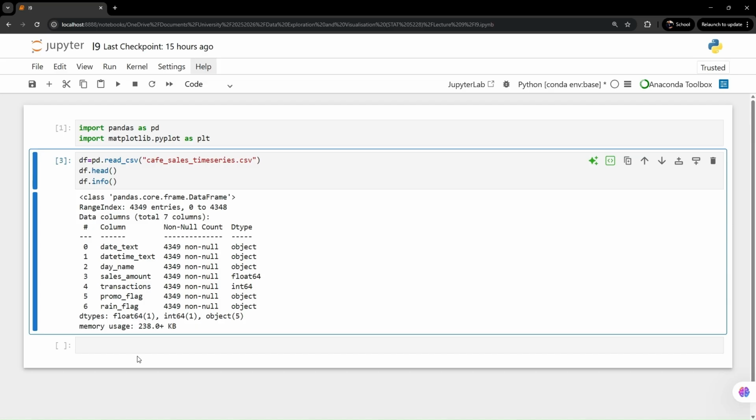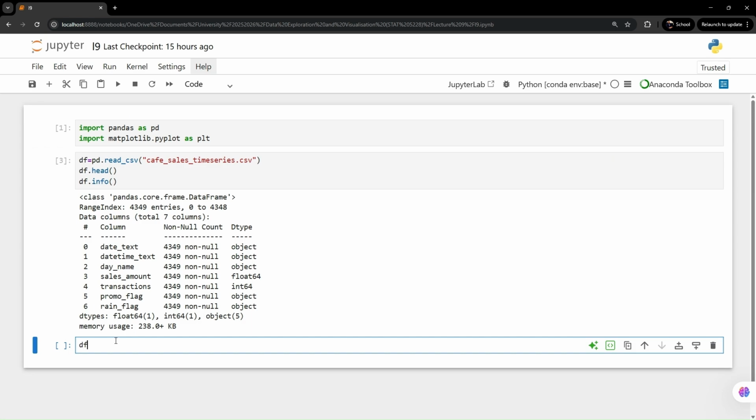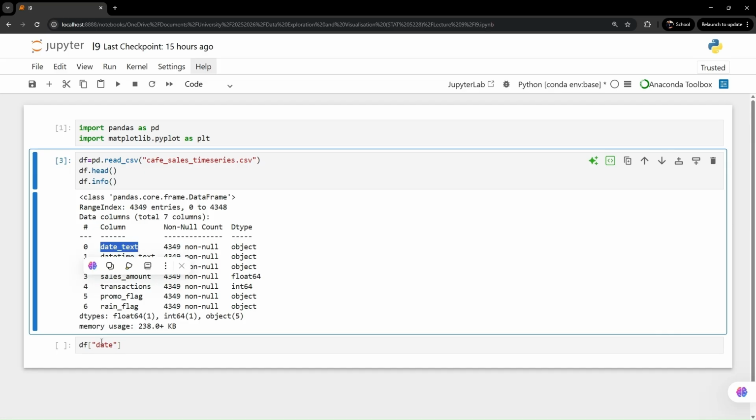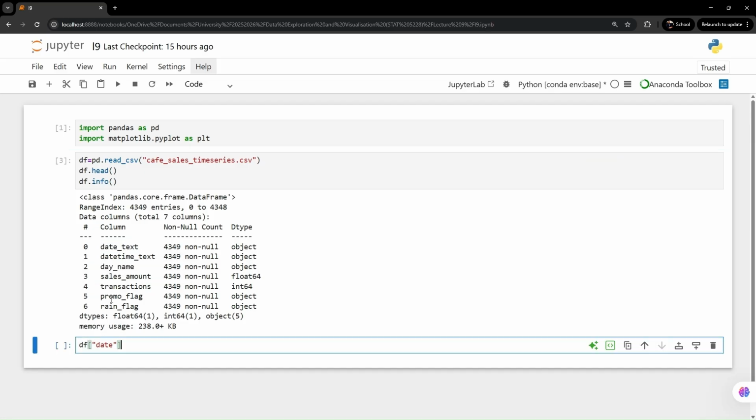So we move here and then we say df. The way of working here is a little bit different. We are not going to change the current date text column; we're going to create a new column called date, and that's what I'm going to do. And this is equal to pd dot, what is the function that I'm going to use?